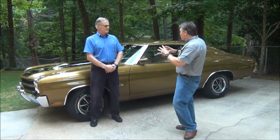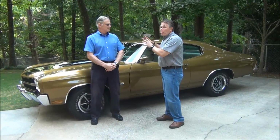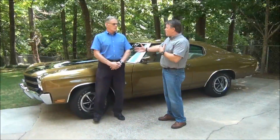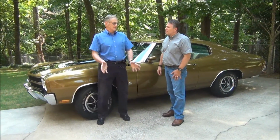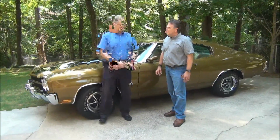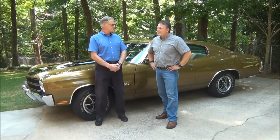And also, even though it looks wonderful on the outside, I think every part of the engine, he had messed with everything. Tell us about the engine. You pretty much restored the engine, am I correct? Yeah, you're correct. It's a 396. I took it out and took it totally apart, sent it out and had somebody overhaul it. And when it came back, then I put it back together and painted. Cleaned and painted every part that was on there when I put it back together and put it back in the car. It's amazing.